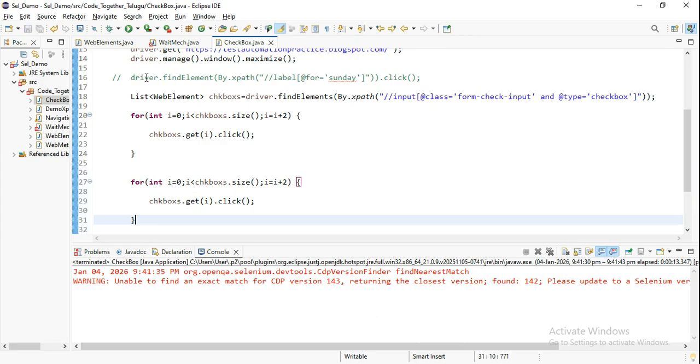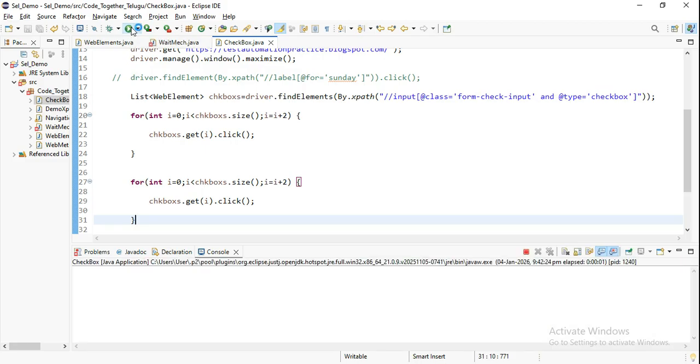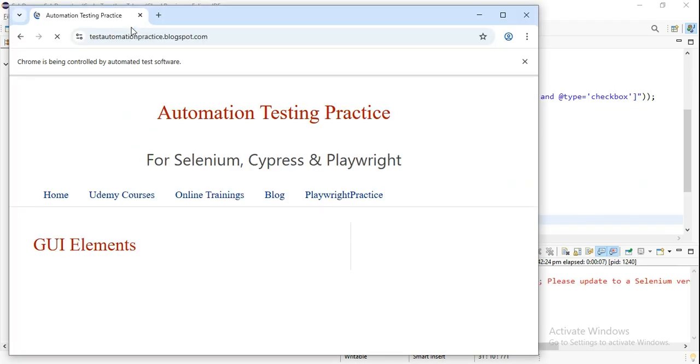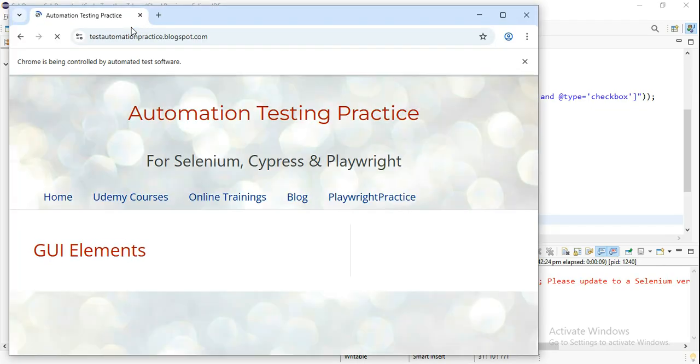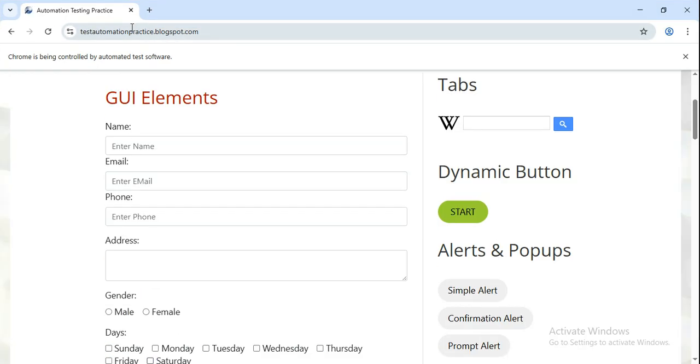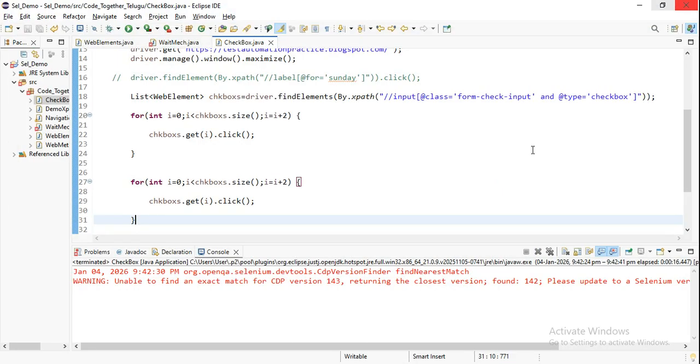And whatever items are selected, those items will be unselected. Let's run it. See, selected and unselected. Let's close these things.